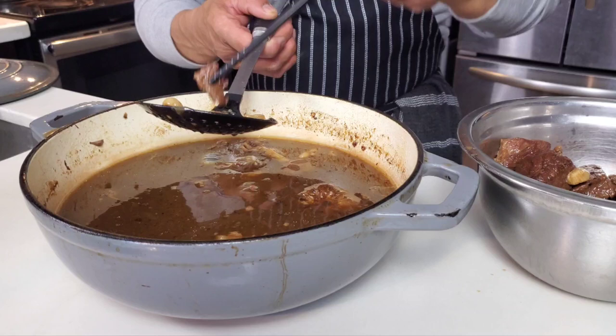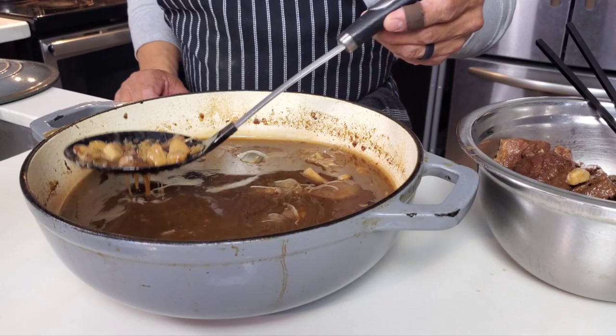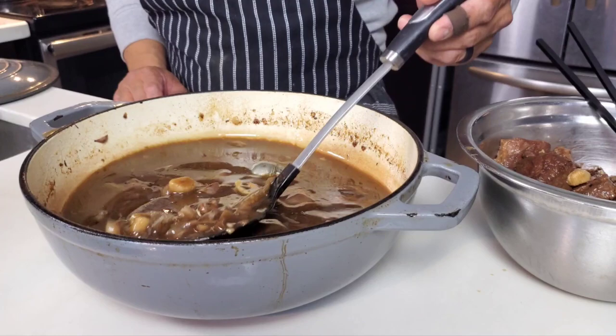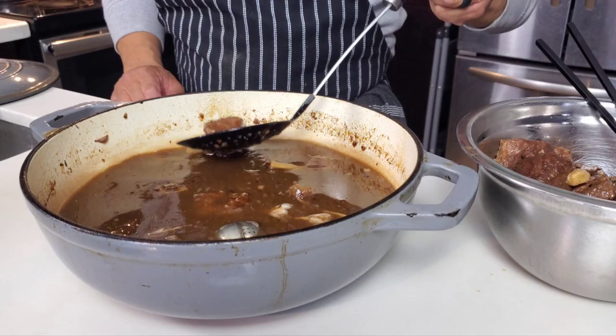Now, if I were making this, say, in my younger days before I had kids, I would probably just eat it the way it is. I don't particularly mind, but my kids, out of necessity, I gotta strain it because my kids don't like chunks of anything, black stuff, definitely not garlic floating around in their gravy. Turns out it's a good way to have adobo because it's pretty elegant. All right, and I think that's the last bit.